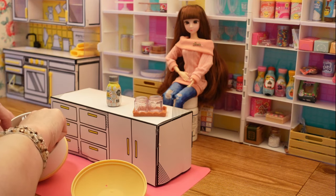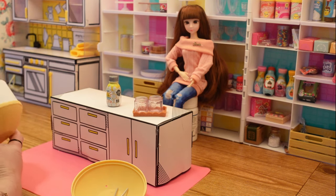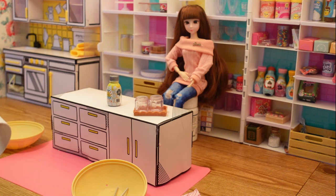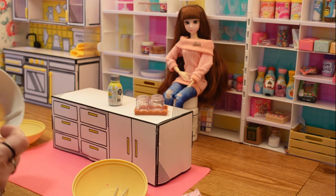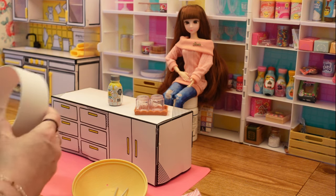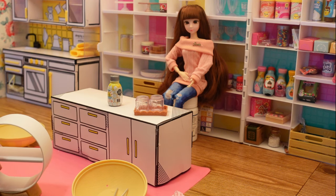Here's our tweezers and our bottom floor stand — our shelf. They've changed the little feet on the shelf and I wonder if it's not because these don't want to stay on too well. I have a chihuahua snoring in the background if you can hear him. I keep thinking I have it on and it keeps popping right back off. Finally got the shelf on — and my shelf has blood on it again because I poked my thumb.